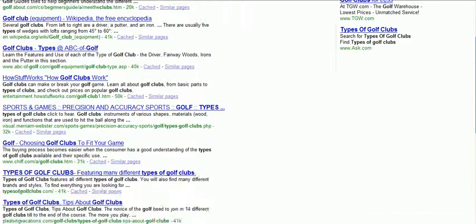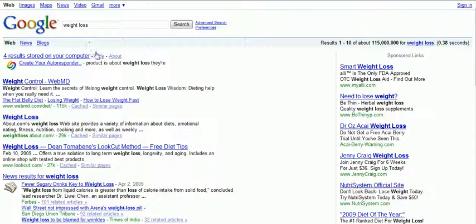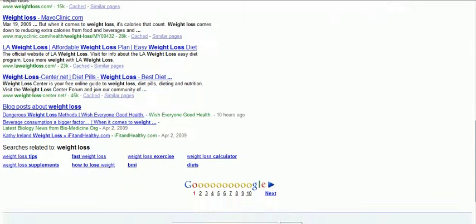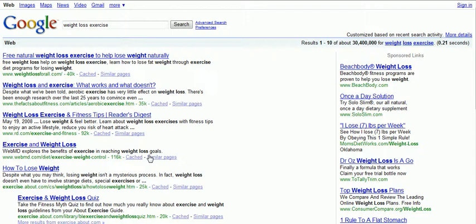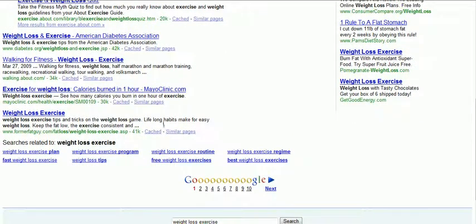You know, so if you already have a golf website, the same thing applies here for weight loss, for example. We could pull up the word weight loss, and basically what Google's doing is they're just pulling up through their queue to see what people may want. So basically you're coming in here, and we've got weight loss tips or weight loss supplements. So let's say here we want to go into the weight loss exercise niche, because that's a niche within weight loss, which is huge. Well, now all of a sudden we narrow it down, and look at that, we've got a keyword, weight loss exercise routine.